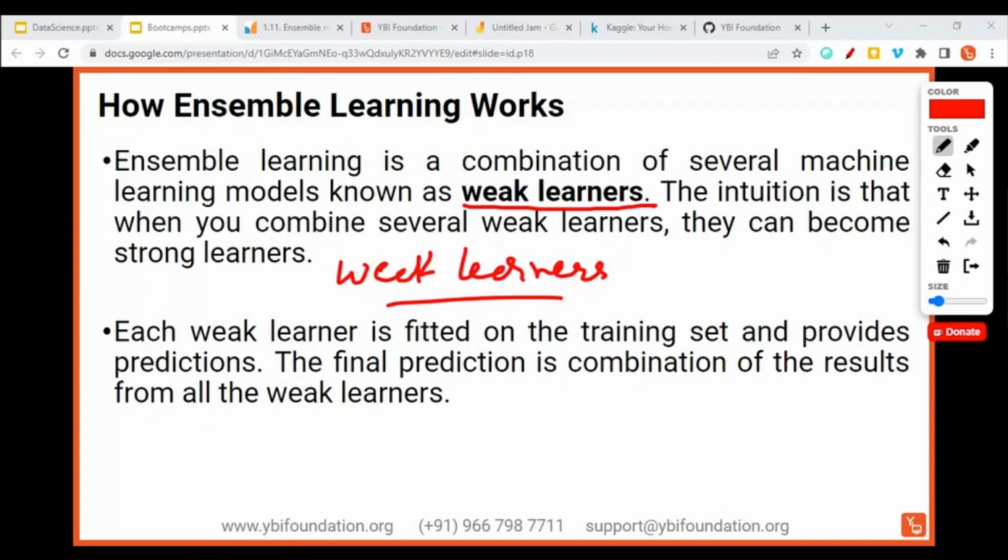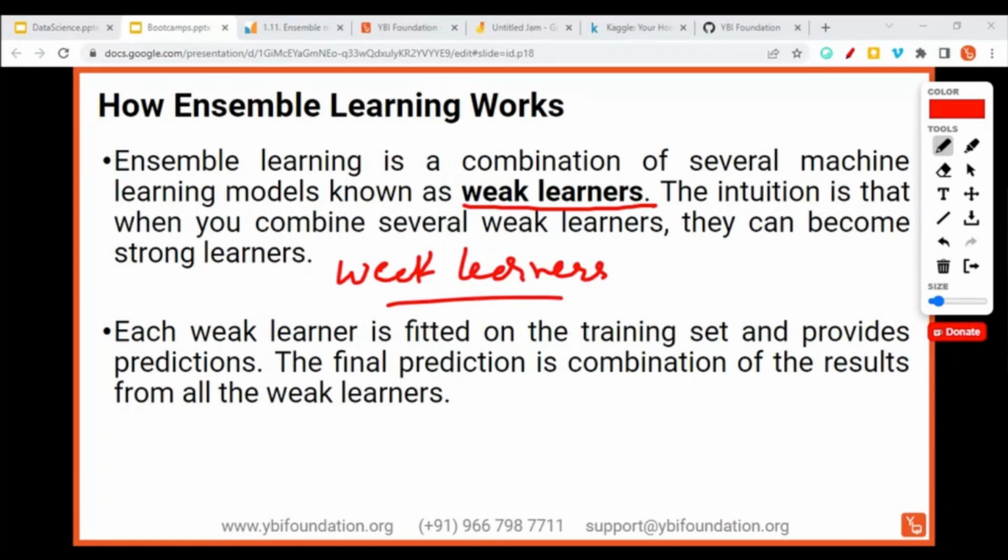But if we ensemble them, like artists, individually they are good, they perform well. Even if someone is playing a guitar, he is a very, very good artist. But in an orchestra, the melody is at another level, far, far better if they are performing in a group. The same is with the models.